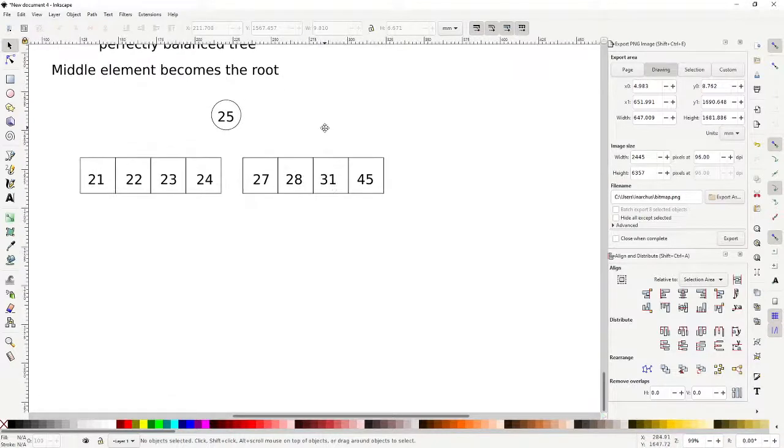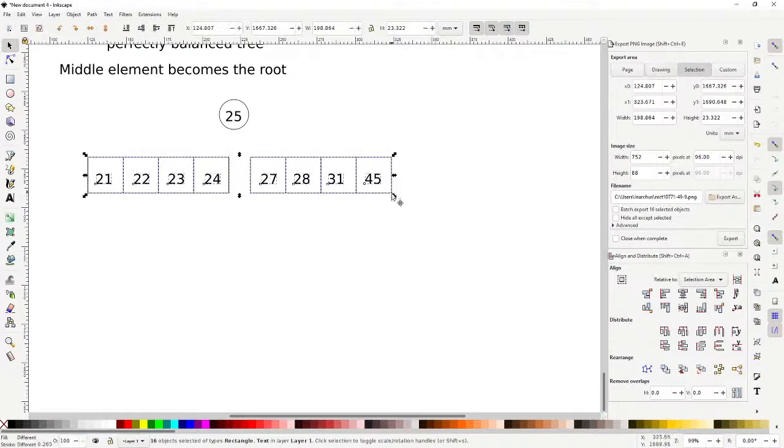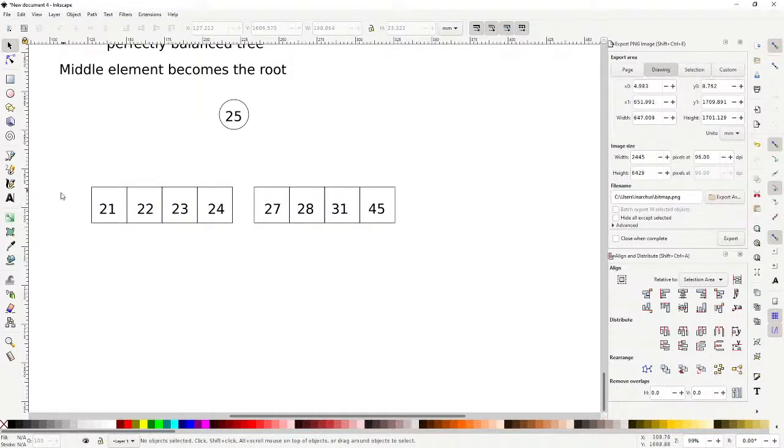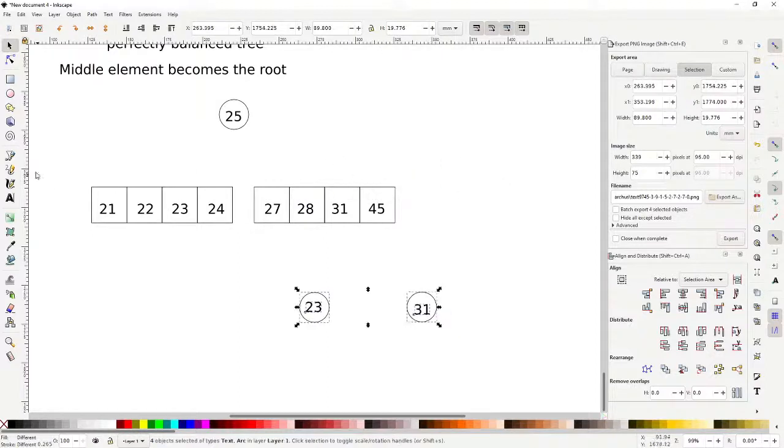Here we're going to end up with something that isn't quite as perfect, but I think it's still okay because, well, it's not okay so much. It's just unavoidable. So if you divide this thing by 2, if you had, say, 5 divided by 2, or 4 divided by 2, you'll get 2. So unfortunately what ends up happening is 23 will become the left child, and who becomes the right child? I guess 31 becomes the right child, right? So that's what happens here.